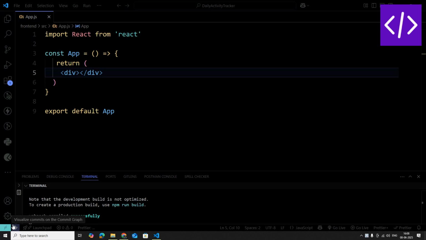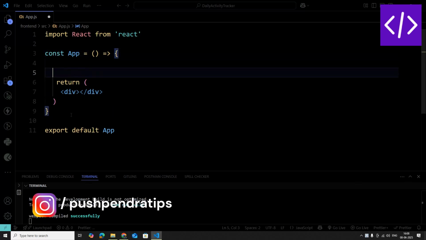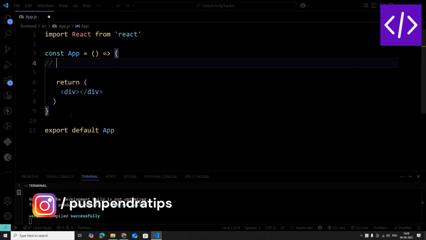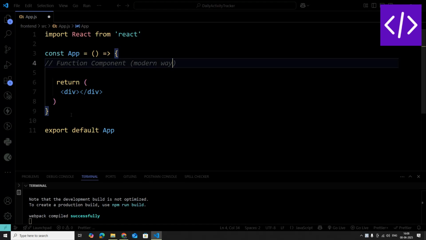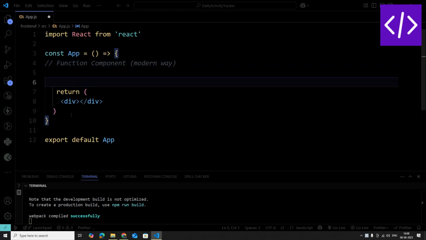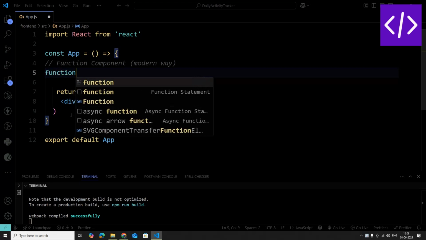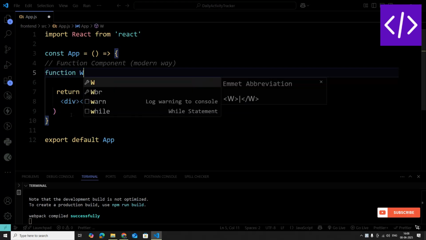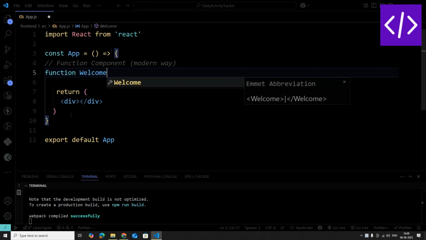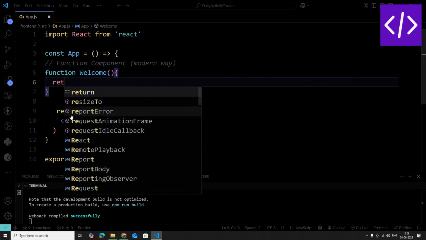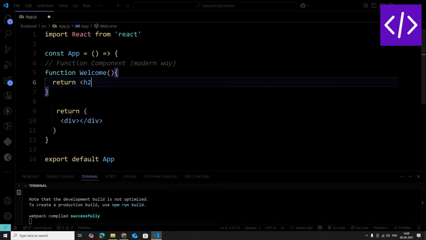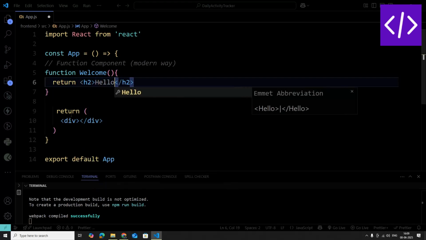Let's see an example. Function component, modern way. Function Welcome, return Hello, coder.